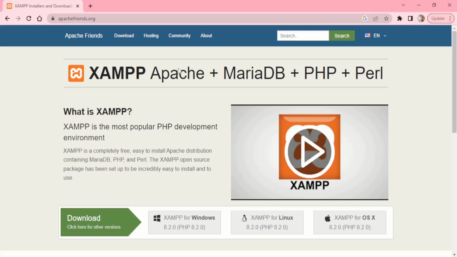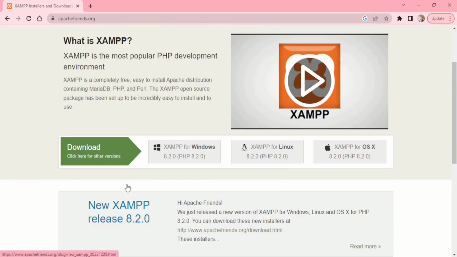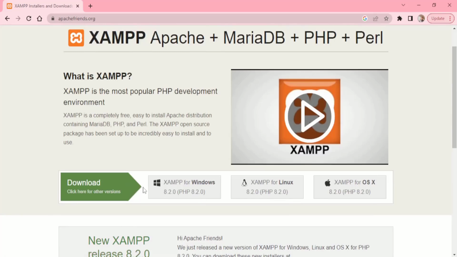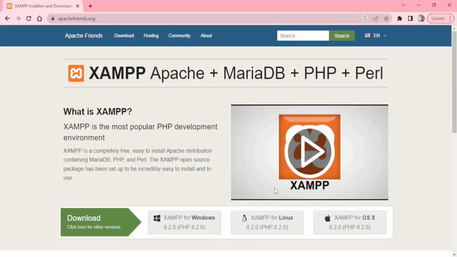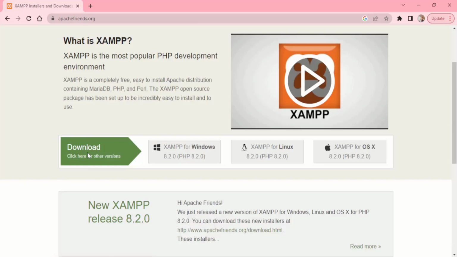Okay, now basically we are going to be needing this XAMPP on our PC. I'm using Windows, so we're going to look for the one that is suitable for Windows. If you're using a Mac, you can come here and download for Mac OS. Then if you're using Linux, you come here to download for Linux. Now this is very, very important. Let's go into this part of it.